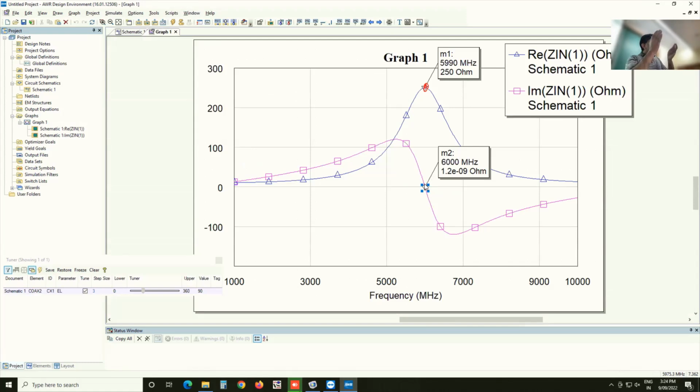So you can think of this section of transmission line as transforming a 10 ohm resistor into a 260 ohm resistor or 250 ohm resistor. But exactly only at that frequency. This happens only at this frequency. So remember, as the moment we go away in frequency, it's a different value.